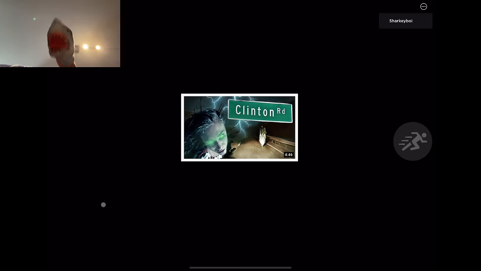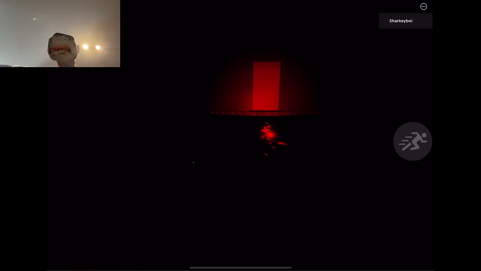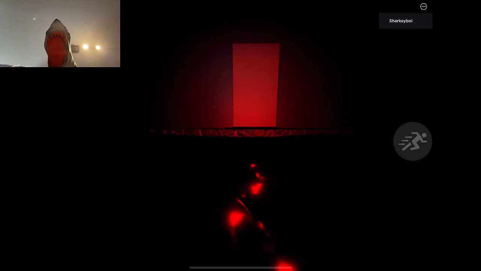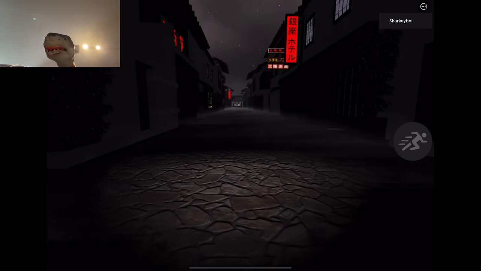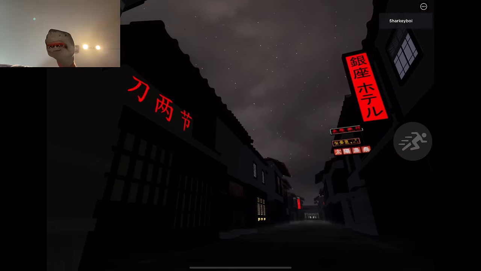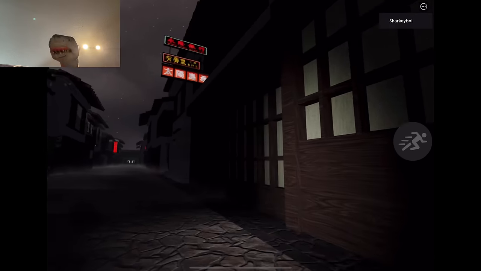Okay, what happened? What happened now? Wait, what is this? Wait, what? Is this Clinton Road? Wait, who is that? Okay, let's just go through the door. What the? What did those signs even say? What did they even say?